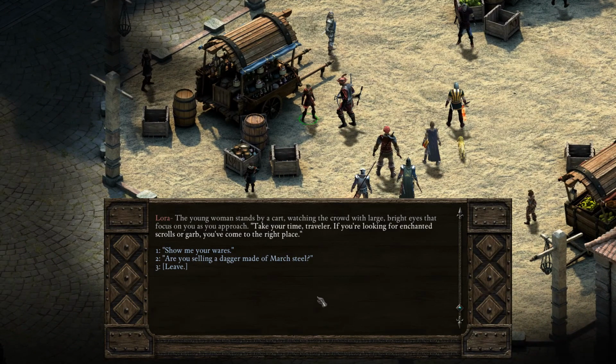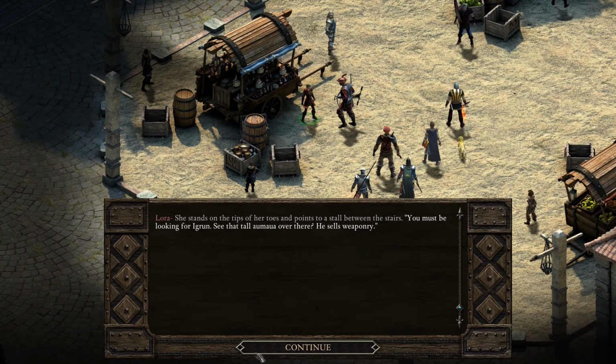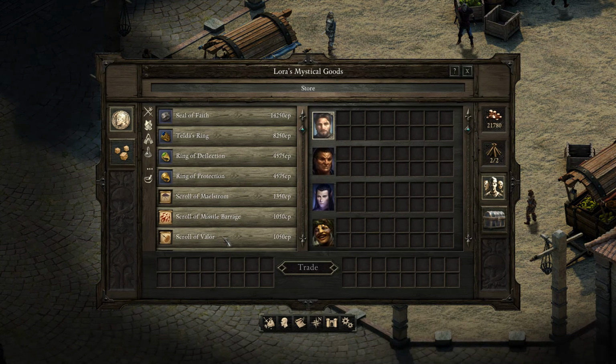Bandits. Take your time. If you're looking for enchanted scrolls or garb, come to the right place. You must be looking for Igran. Okay.